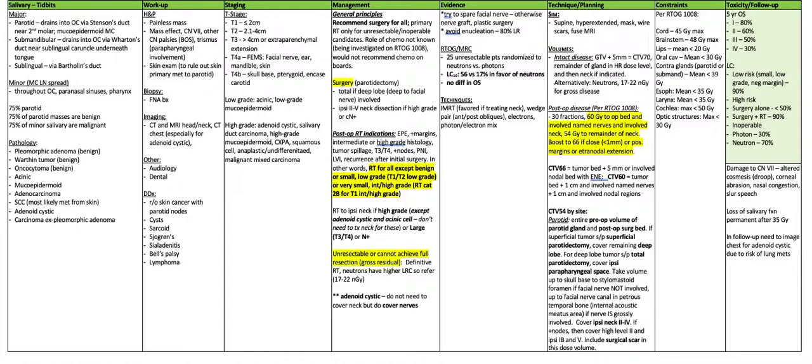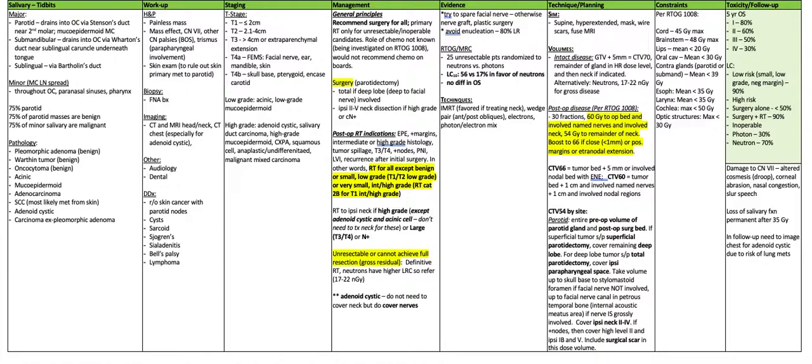Toxicity and follow-up: 5-year overall survival for stage 1 is 80%, stage 2 is 60%, stage 3 is 50%, stage 4 is 30%. Local control for low-risk tumors or small, low-grade with negative margins is 90%. For high risk, treated with surgery alone is less than 50%. Surgery and radiation is 90%. Inoperable photon treatment is 30%.